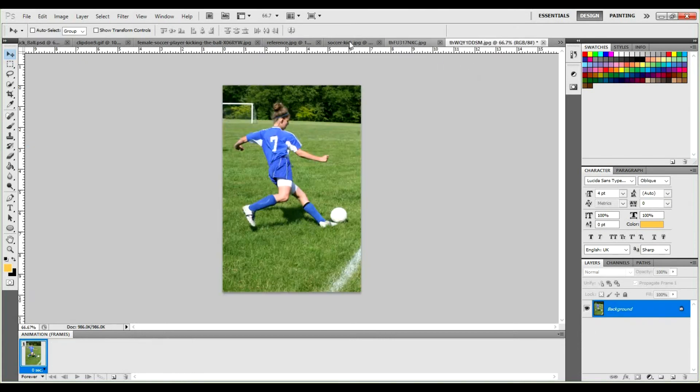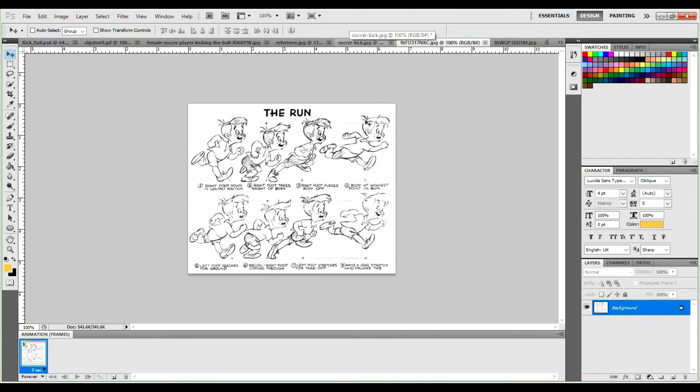It's basically running in from that position to this guy right here. At this point the soccer player should be reaching this leg and about to come into the picture like this. Instead of doing this they kicked, so we're going to be mimicking this and we're going to stop right here and go into that nice kick that we previously planned out.